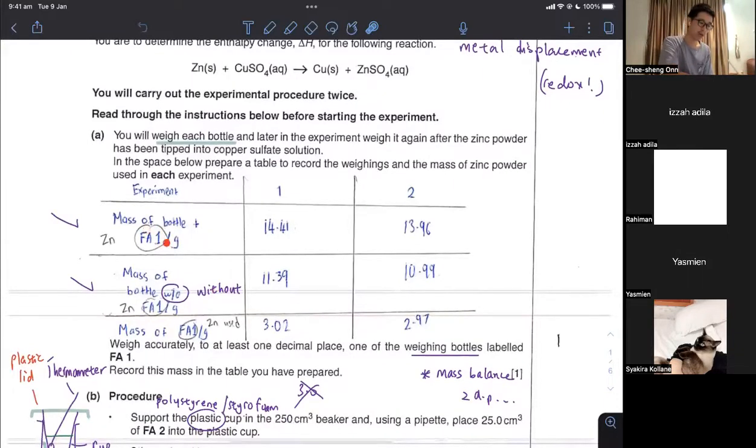When you label your header, make sure you have a header for masses. What are you recording? Do you have the mass of the empty bottle? So this is just the mass of the empty bottle, essentially, without the solid. And don't forget your units. Rather than writing down units all over the place, you should already know how to label your header, as you would know from Paper 5 experimental planning or Paper 4 alternative to practical from O-level chemistry. So this is just the difference that tells you the mass of the solid used.